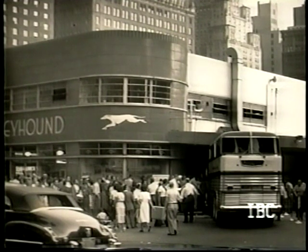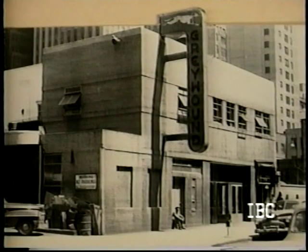If Greyhound reinvented the Scenicruiser again today, they may very well save their little butts, which is, of course, something they need desperately. Now, here is a picture that can truly be judged rare. This was the 34th Street entrance, 34th Street side. As you can see, it was definitely not the main entrance. The main entrance, even though they called it the 34th Street Greyhound Terminal, was on 33rd Street.